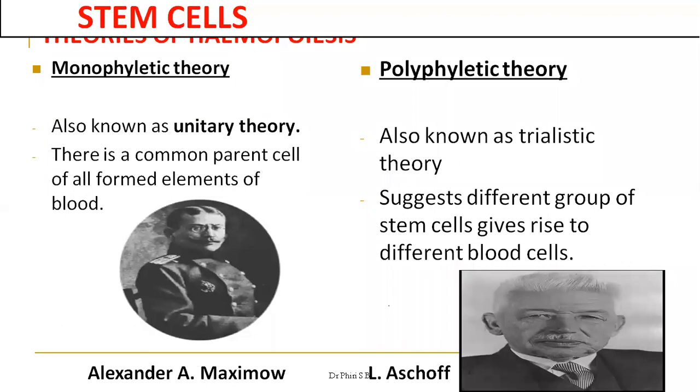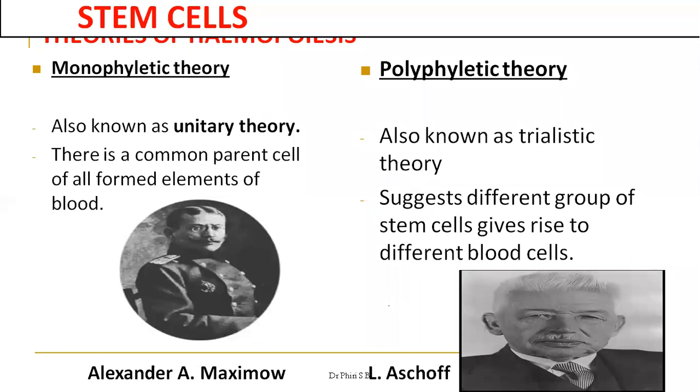So when you're talking of stem cells within the bone marrow, these stem cells are called hematopoietic stem cells. So you have different types of these hematopoietic stem cells: the long-term hematopoietic stem cell and the short-term hematopoietic stem cell. The long-term hematopoietic stem cells are the ones that are going to develop into the short-term hematopoietic stem cell, and the short-term hematopoietic stem cell, later on, will differentiate into committed cells. And these committed cells are committed to becoming a particular type of blood cell.